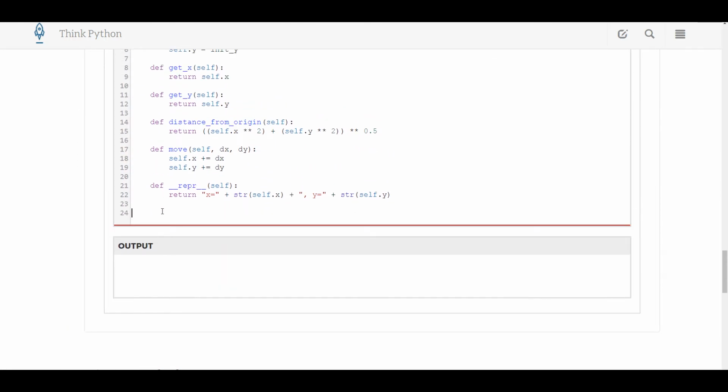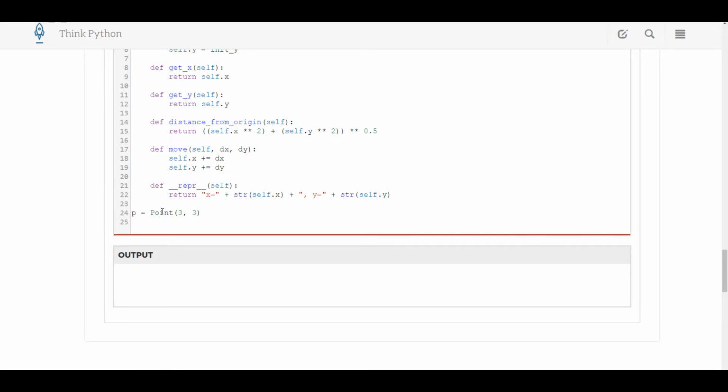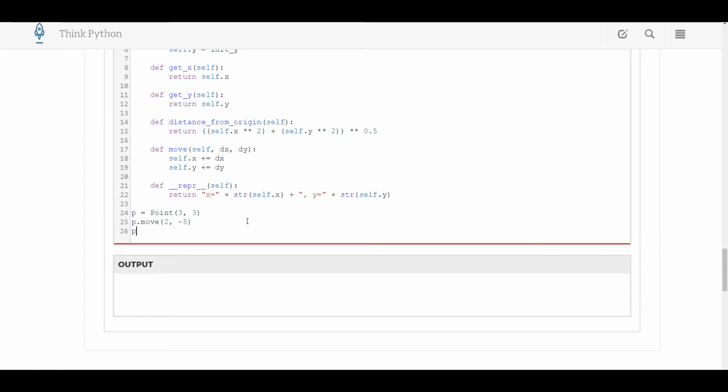Let's create a point called p. We'll just keep doing it at 3, 3. And then we want p to move 2 along the x-axis, but -5 along the y-axis. So p is going to move, and then we will print p out to see where p is at currently.